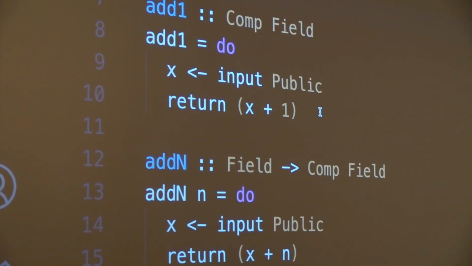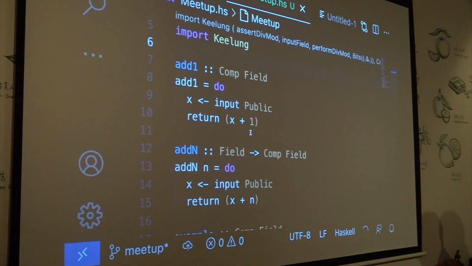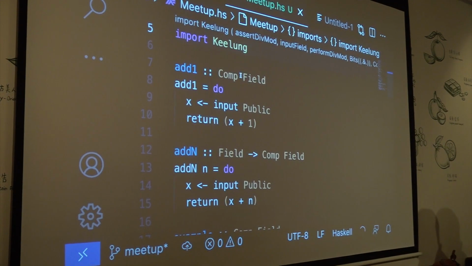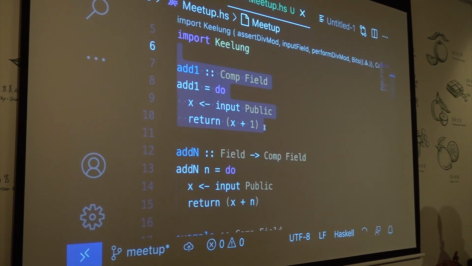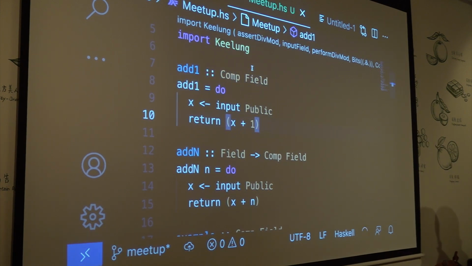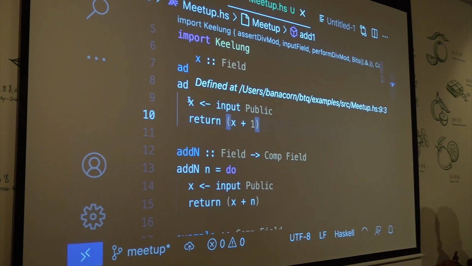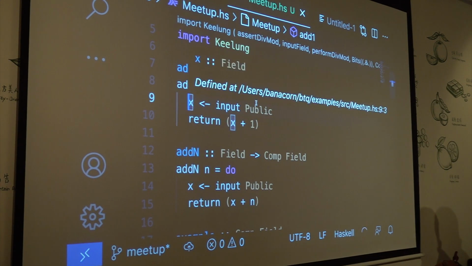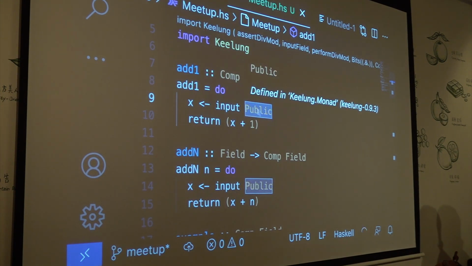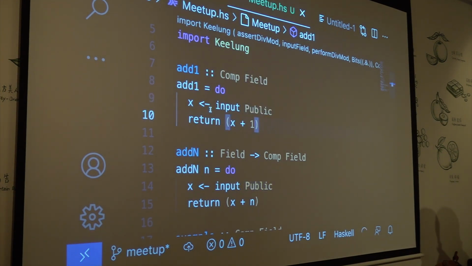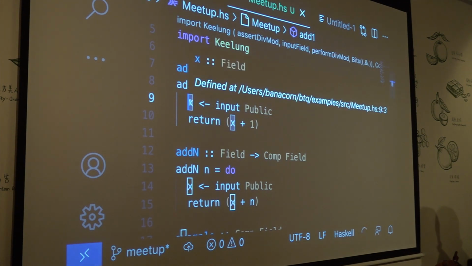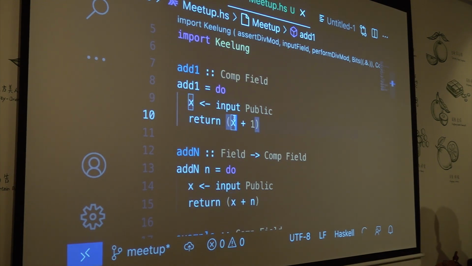So let's look at real code. This is what it looks like. And because ZKP is like a circuit, you will need to specify how many inputs you want, how many pins you have in your circuit, and also what kind of type that pin is. And also whether this is public or private, so this is a ZK pin. So once we have specified that we want input, we can bind it to a variable x, and then we can do a bunch of mathematics and stuff like that.